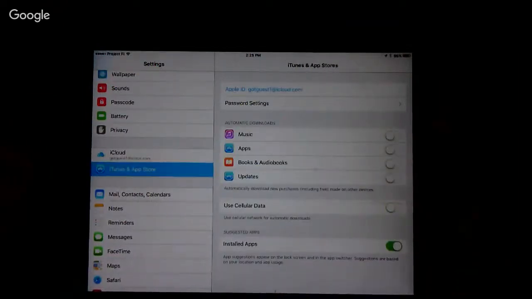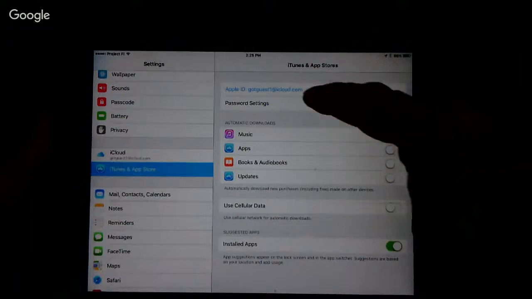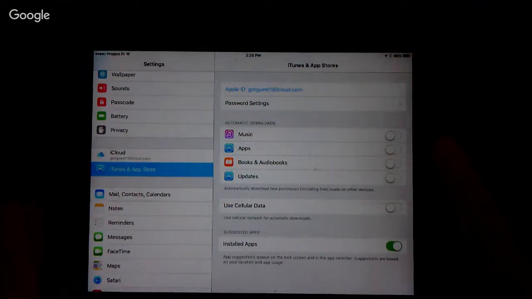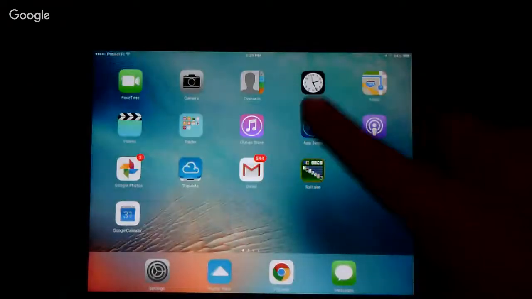And so this device is using an Apple ID called GotGuest1 at iCloud.com. So that's the Geeks on Tour Guest 1. Yeah. And this is just a dummy account. So now I am going to try to get an app from the App Store. And I go to the App Store. And I'm just going to grab any old app.